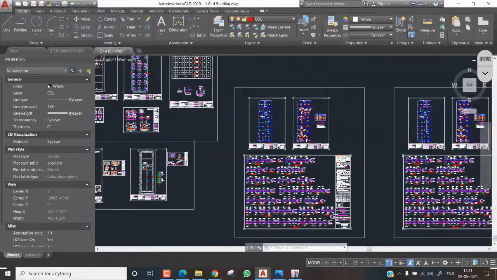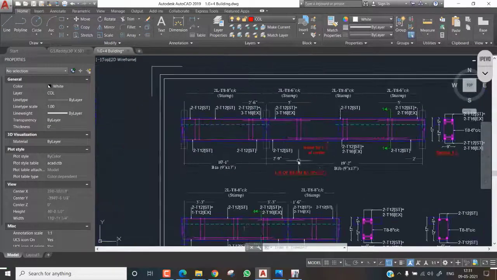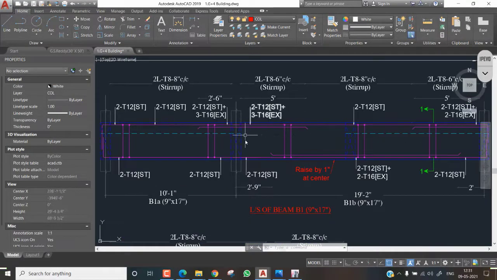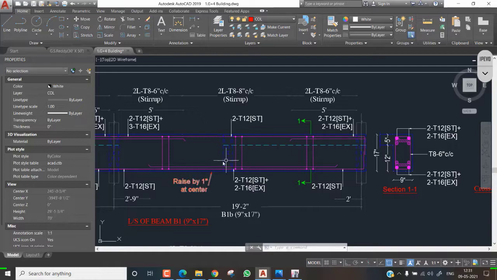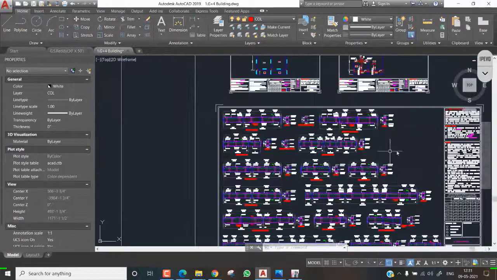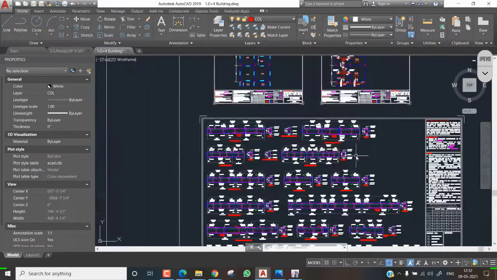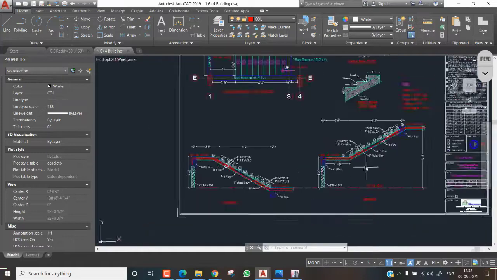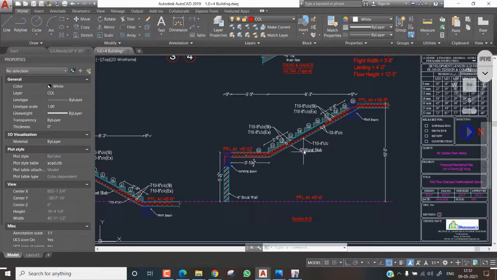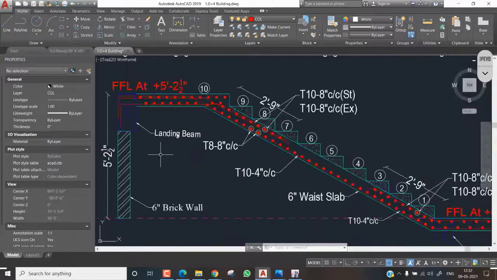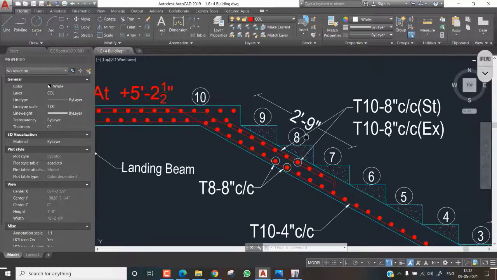Let's go to the beam detailing. See this: why we provide this beam design, why we provide extra steel only here, why we provide extra in the middle only. These things, as a structural engineer, we need to know. Everything is based upon interlinked subjects: SOM, structural analysis, RCC, all these things. And this is a staircase drawing. You can see in the staircase how many plates we get, and how much reinforcement we will provide, 10 dia at 8 center to center. So like that you can provide it.